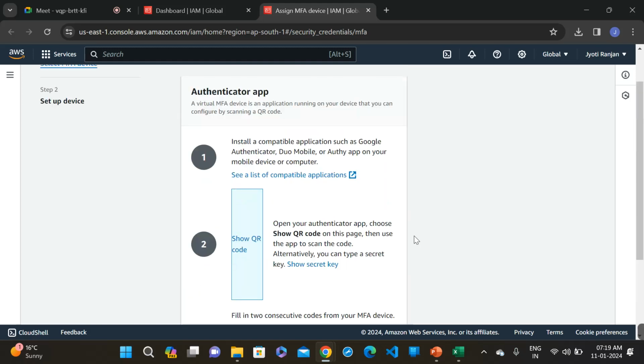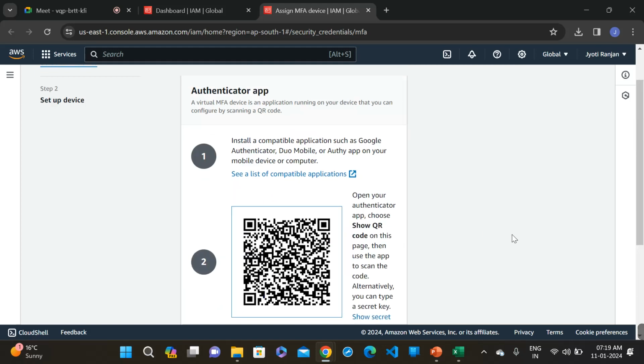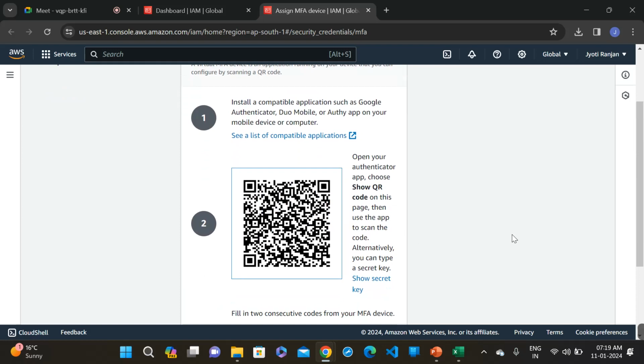Still not loading the URL. Show the code. Okay, so you can just download. You can see here, install a compatible application such as Google Authenticator. These things you can download. Go to Google Authenticator, and you get this Google Authenticator in your Play Store.